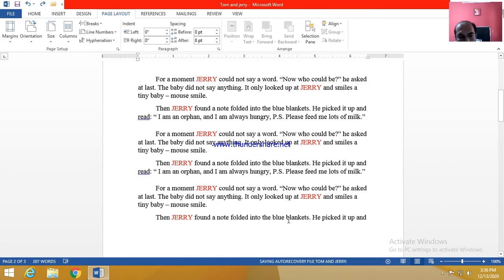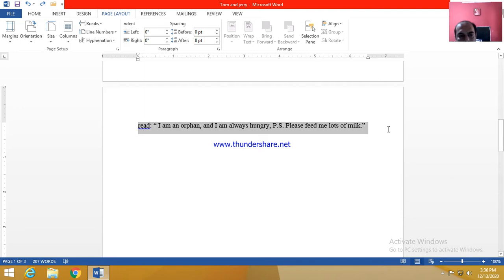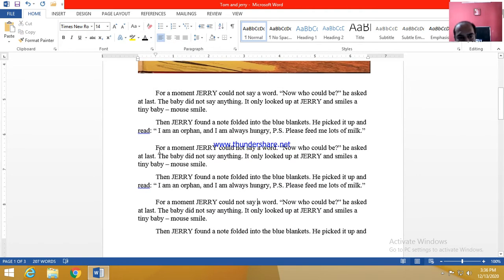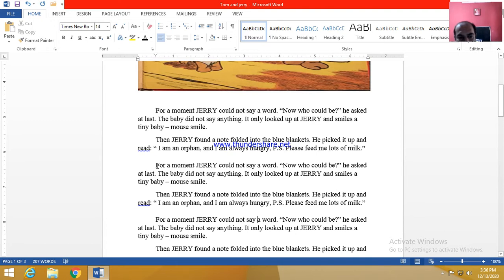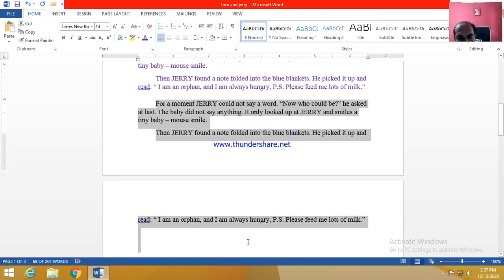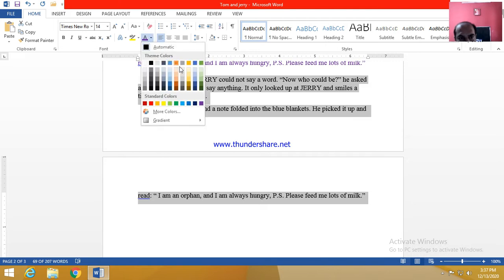Right now, what I'm doing, I'll first of all select all the text, go to home, giving a black color. Now, first two paragraph is in black color, second two paragraph in a different color known as purple color. Okay, then third and the fourth or the last paragraph, I am going to give a different color to it.